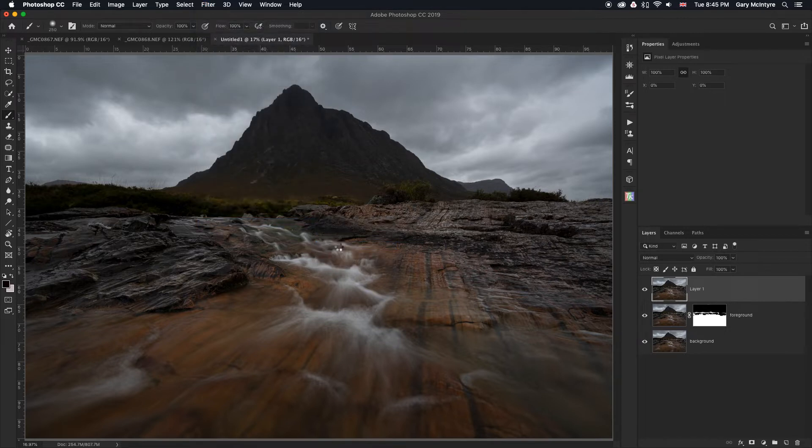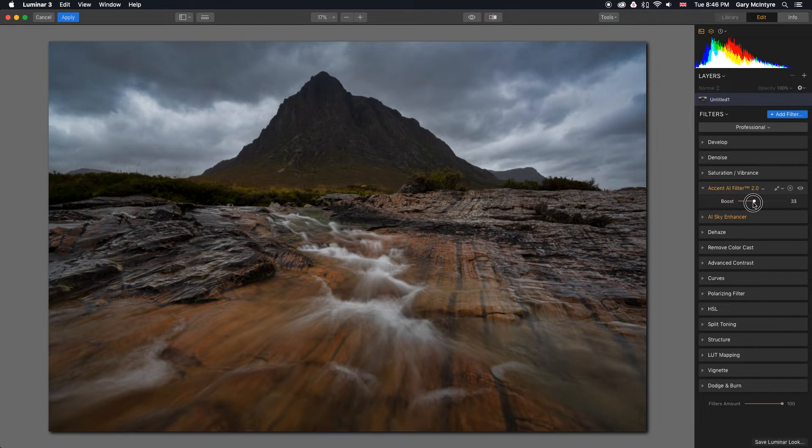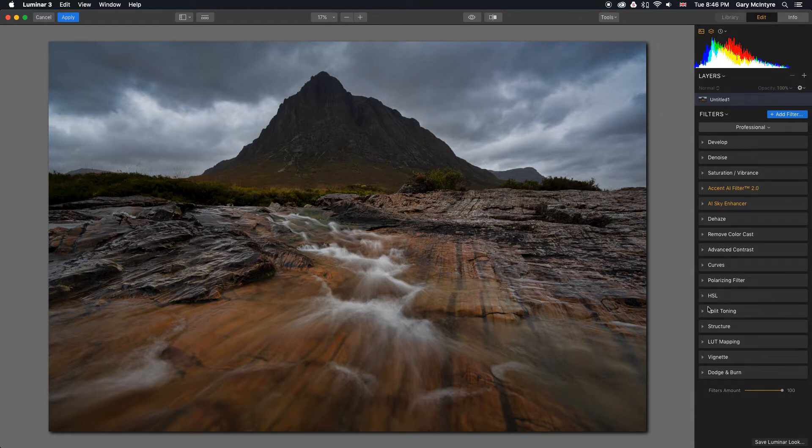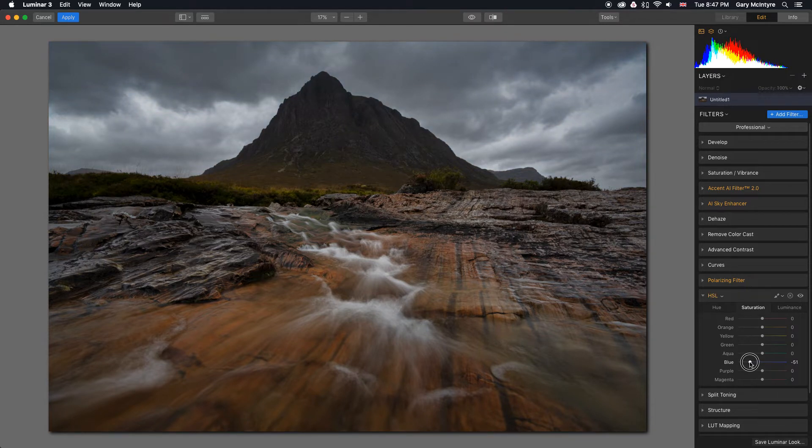Some of the filters I have in this are part of Luminar 4 now, but I'm going to use them just to show you the effect they have. If you're editing with just Luminar 3 you won't be able to use these currently. The first thing I normally deal with is my sky — we had moody skies that day, so I'm going for a really moody sky effect. Then I'm going to use the Accent AI filter and bring everything up as best it can. Next, I'm adding a polarizing filter to create a slight contrast, and then I'll pull the blue out of the sky, plus the luminance out of it as well.